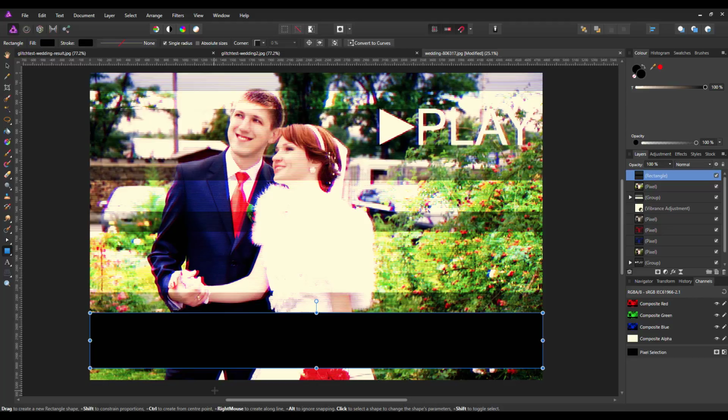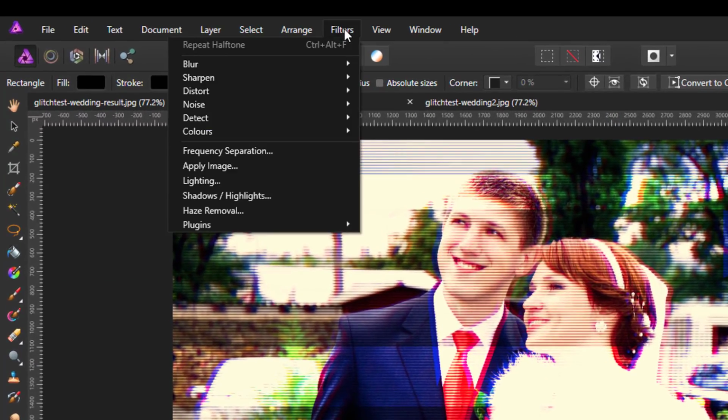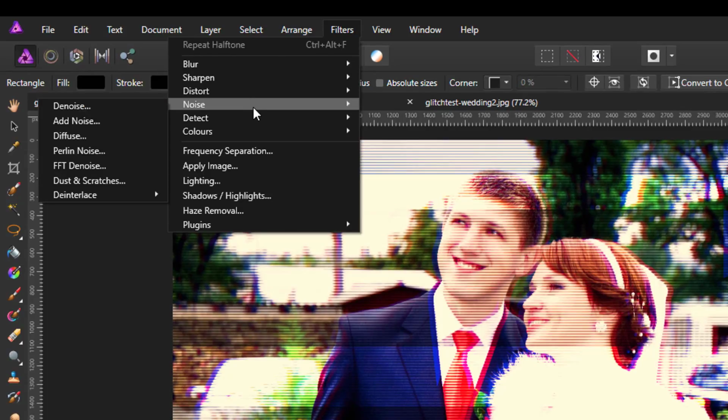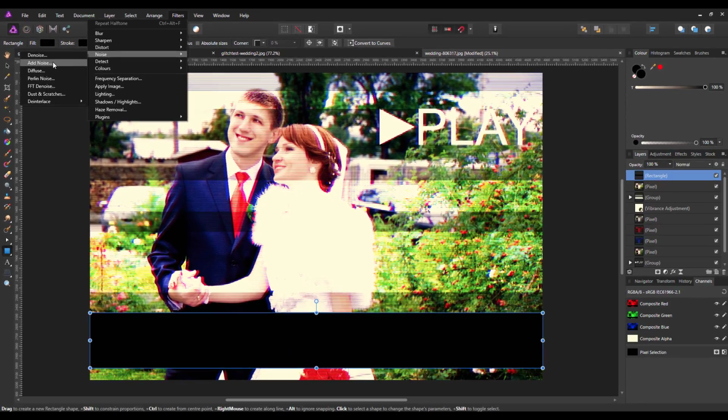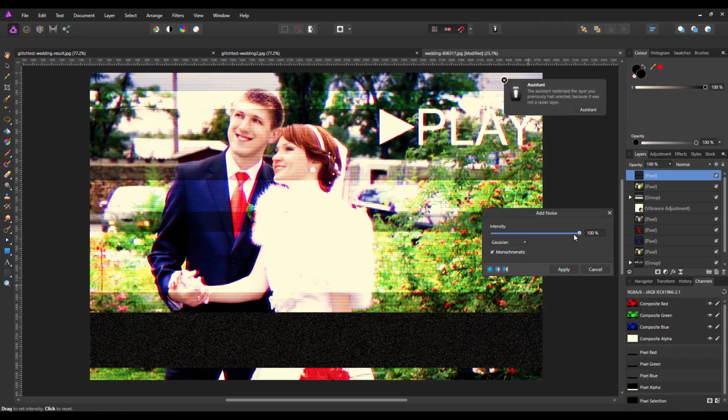Right, so I now have this black bar going across the screen, and to this I'm going to add some noise, that's right up to 100% Gaussian and monochromatic, and then click apply.